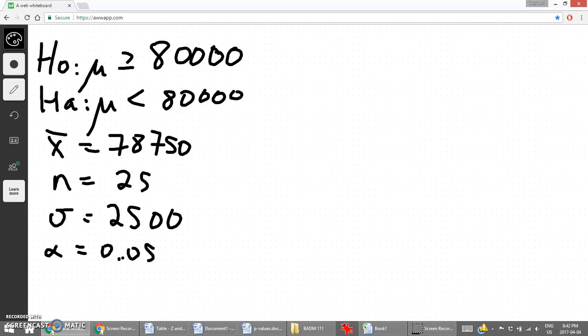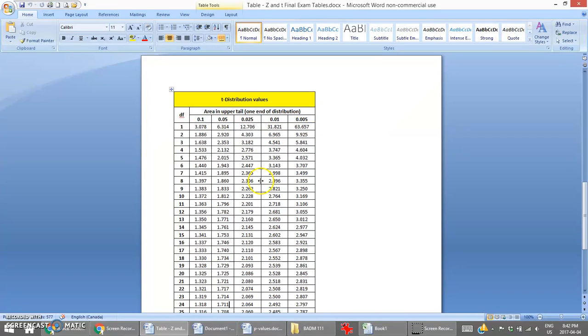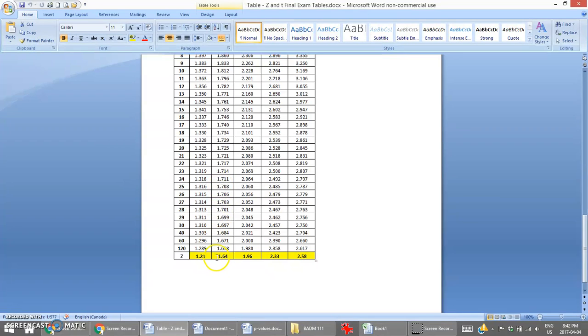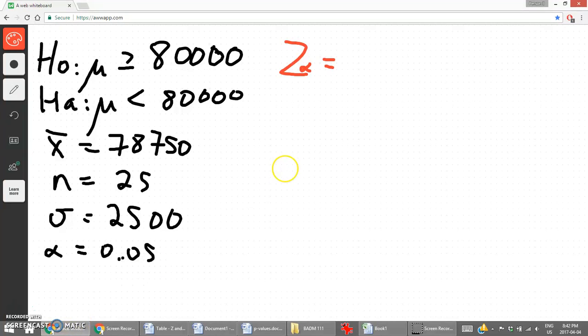So the standard approach using these two z-values is first of all finding the critical value, z-alpha. Z-alpha is going to be based on 5%. It is a one-tailed test, so we're going to get a value. We can find it using the t-distribution chart. We're going to look at this column here, 5%, and there is our z-value, 1.64. It's going to be negative because we're dealing with values on the left side of the distribution.